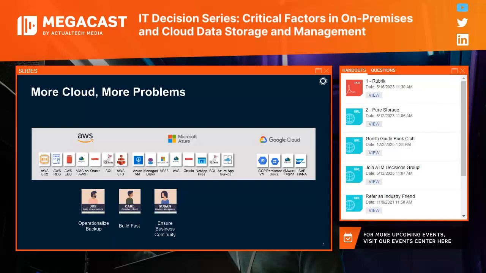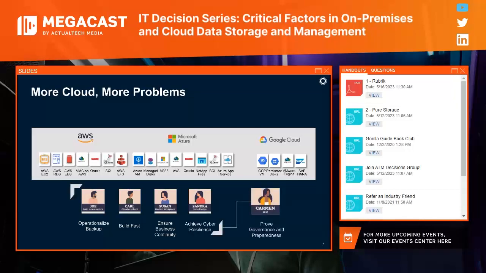Now you've got modern workplace owners who just want their apps up and running. They want their data available and they don't want to have any business interruption. But you've also got security ops who need to be able to ensure recoverability during an attack. So that's super important nowadays. And of course, you've got your CIO who wants to be able to prove attack readiness, which can be made really difficult with different reporting structures across the board. So you've got a lot going on here.